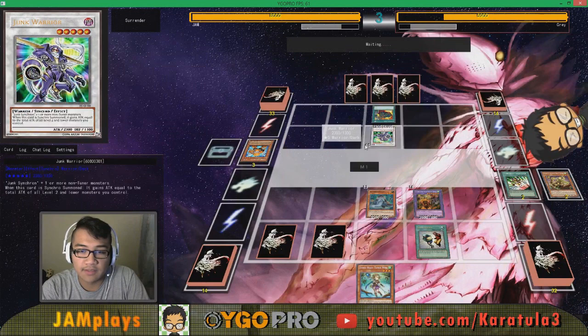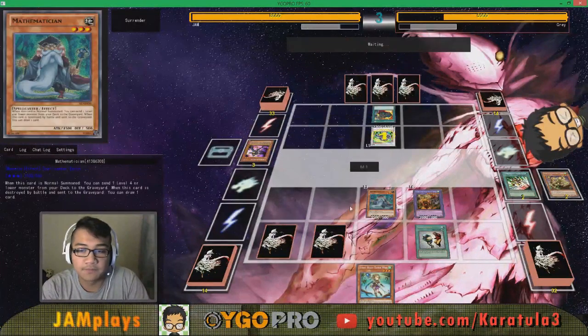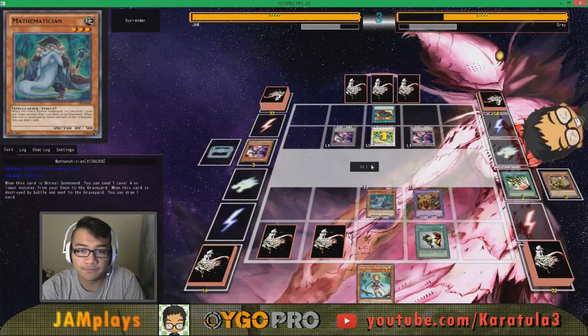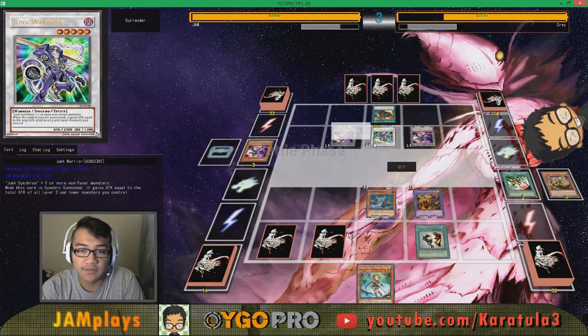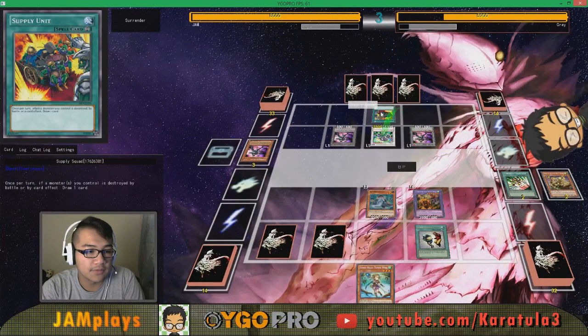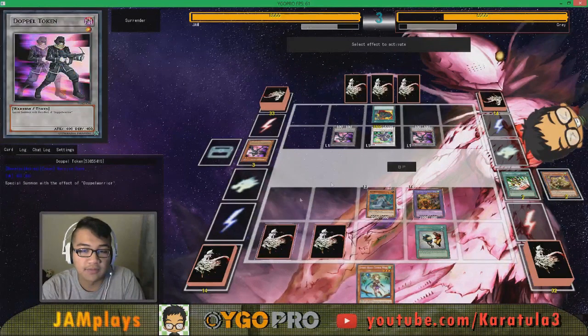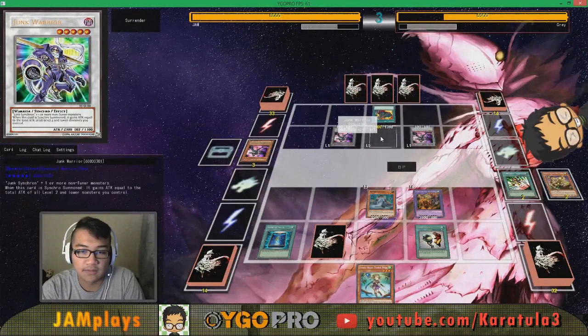This guy will gain attack. Great. That's fine. So he gains a shit ton of attack. Each monster you control is with a battle card effect. That double warrior. I'll just copy that guy.